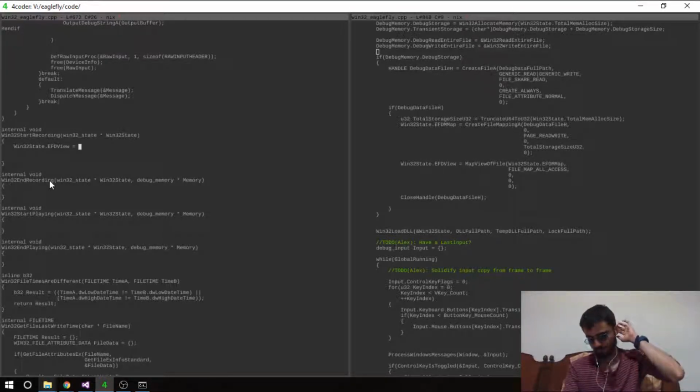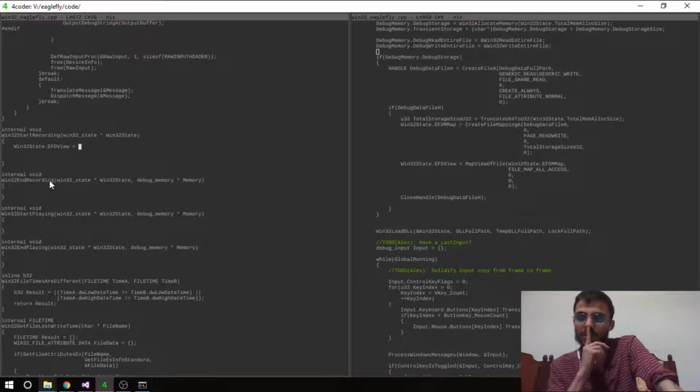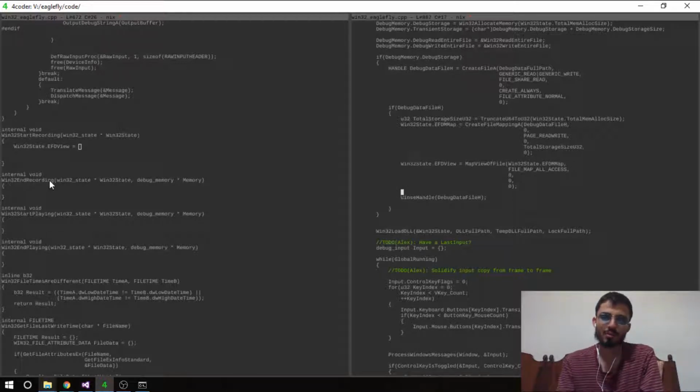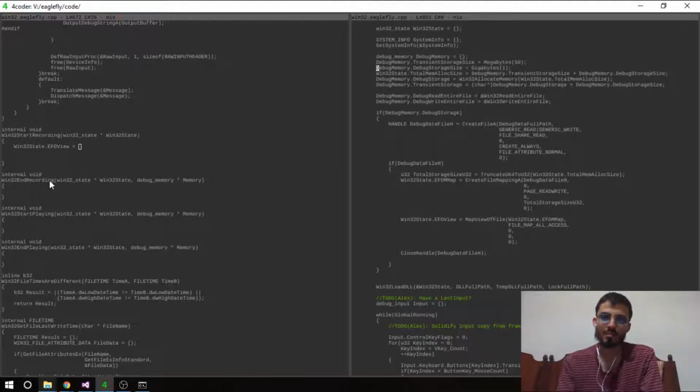For practical reasons, this EFD view points to the same, well, no, I'm sorry, yeah, they are totally different. So we have the pointer to the memory where we are allocating. This is this block storage.